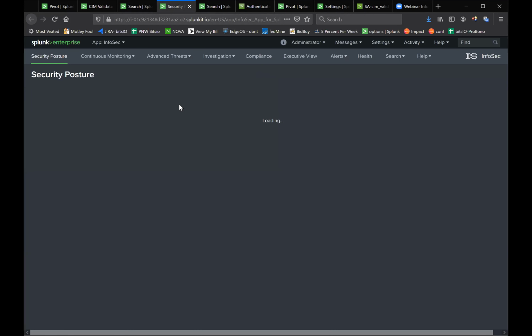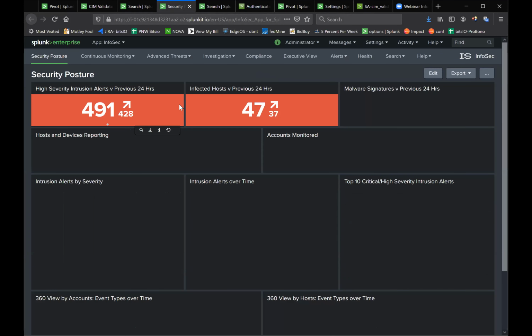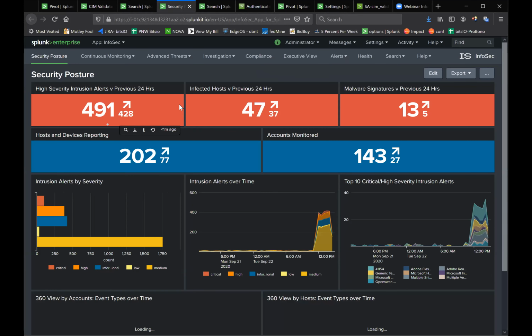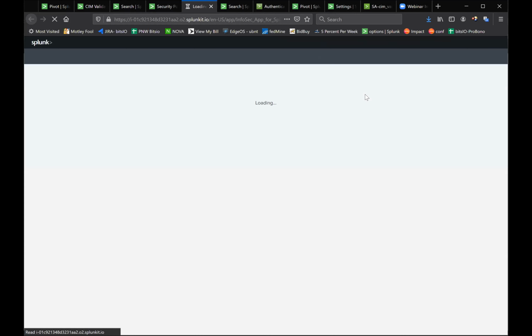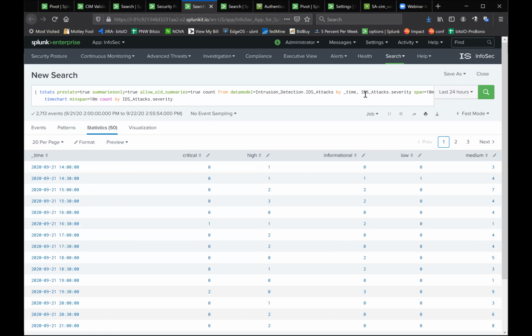All your data models or the dashboards within Enterprise Security and all your InfoSec, they are totally dependent on your data models. These dashboards will be all empty, or they won't show any data, if you did not have your data models accelerated. If you did not have your data models accelerated, you cannot run tstats.